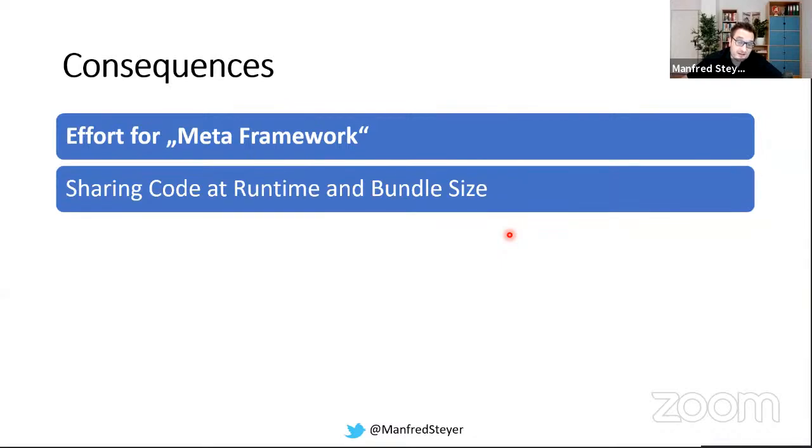Another challenge was that they needed to find a way to share code at runtime. Because having 10 micro frontends does not mean that we want to load Angular 10 times. No, we just want to load it once and share it across all our separately compiled micro frontends. This reduces bundle sizes. Obviously, we just need to load it once. On the other side, it also increases the possibility for conflicts. Perhaps we have Angular 10 here and Angular 12 there. Sharing Angular 12 can lead to a version conflict because, you know, a new major version does not need to be backwards compatible.